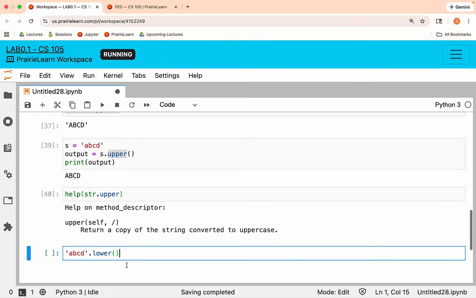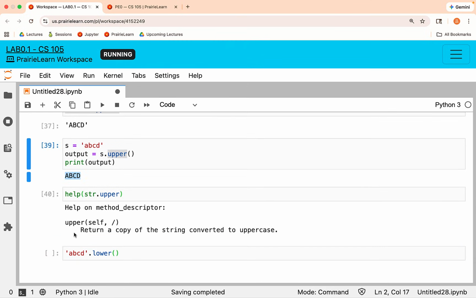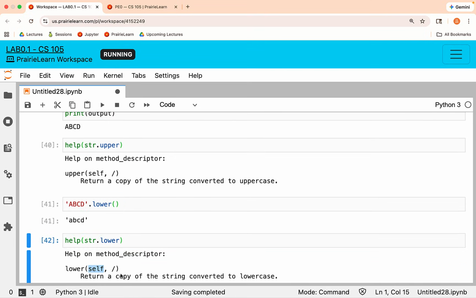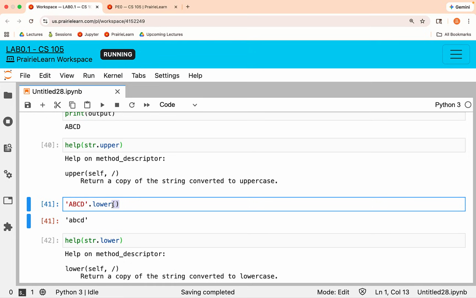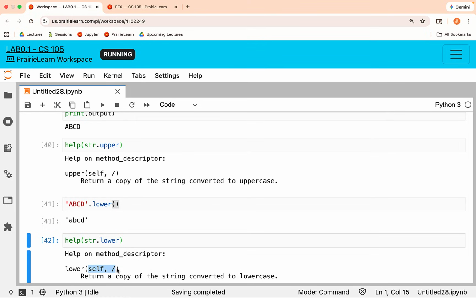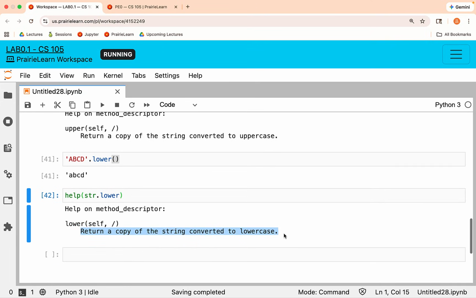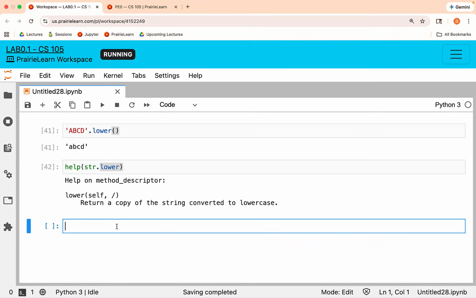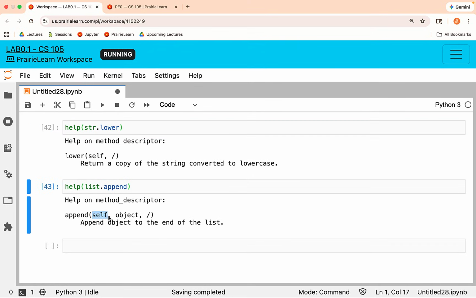So I could have something like, oh, well, those are already upper. Those are already lower. I could turn that into lower. And again, if I look at the help, we'll see it's got that self. I don't provide self. I just use parentheses to call the method. But here we can think of this one as not taking any arguments. And again, the most important or useful thing is that description. So I'm trying to make this part make sense. But usually when you use help, you're just going to be looking at that description. So here we said help, and for a string, I want to look at lower. You can imagine help for list, I want to look at append. And now instead of having only self, again, we never provide self, it takes an object, which makes sense.